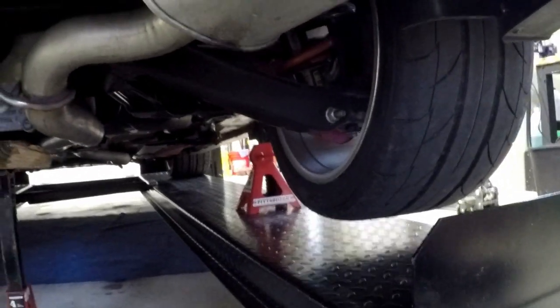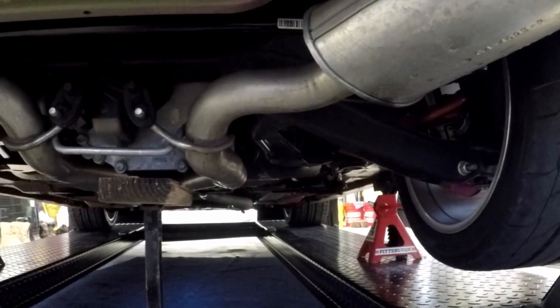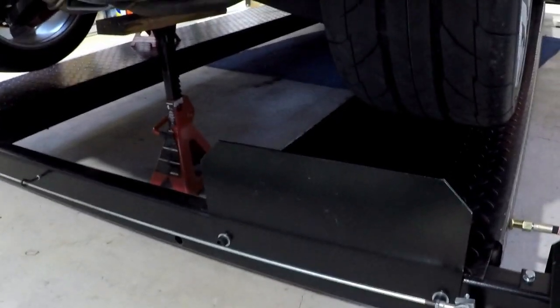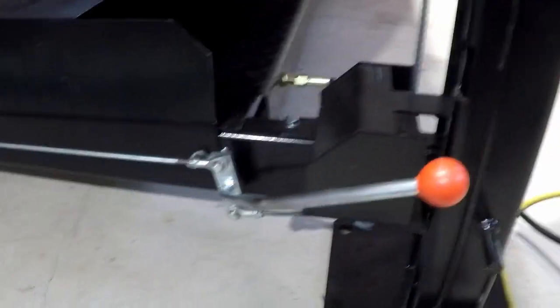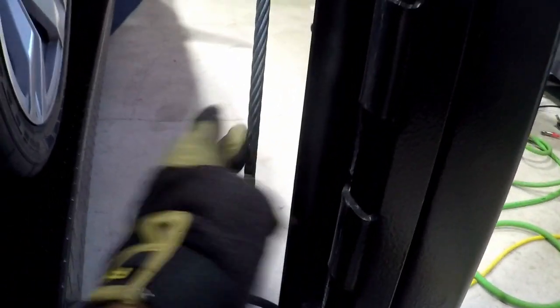And that should free it from the body of the car. The coil shock assembly is what's keeping the cradle attached to the body of the car, except for the four bolts. Everything else should be able to drop down. Something else to keep in mind is the weight of the car is still on this lift, and this lift is not latched into its safety. It's not latched there, so the weight of the car is still on the hydraulics.